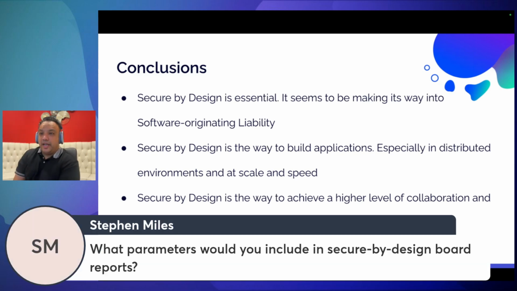I have a question from Stephen Miles who asks, what parameters would you include in secure by design board reports? This is also a good question. I would include things that make sense to the board, right? Numbers make sense to a lot of the board. So, we were able to cut down account takeover, resulting in this many users compromised or this kind of dollar loss, because of our secure by design, and it resulted in savings of X million dollars or whatever it is.